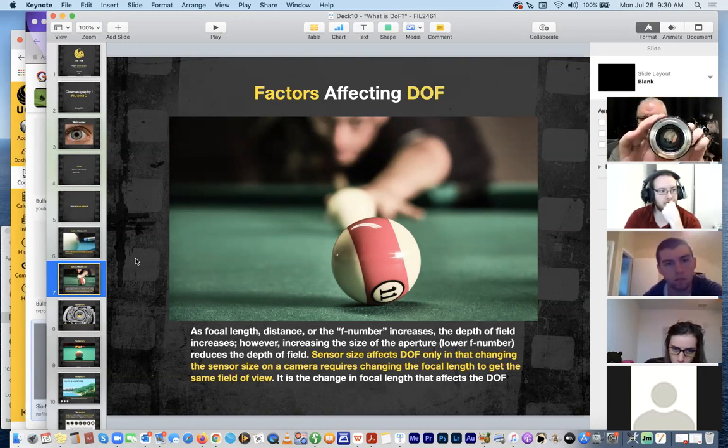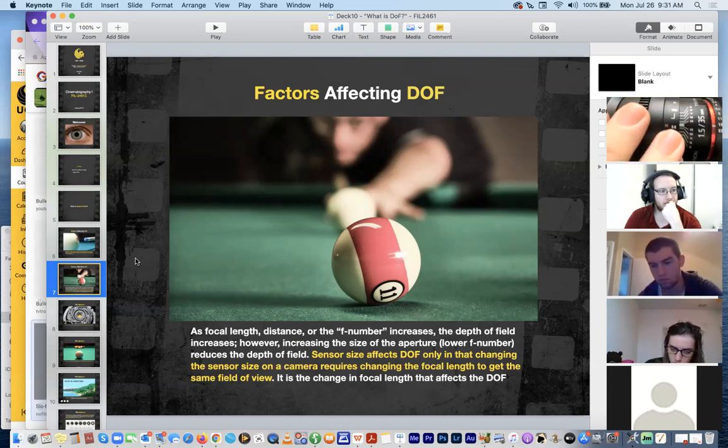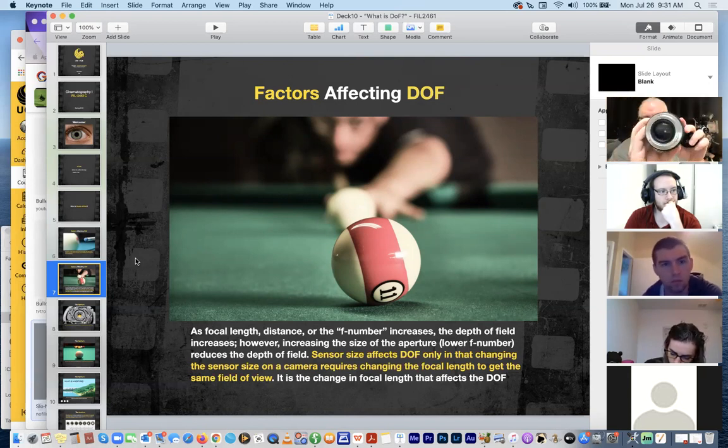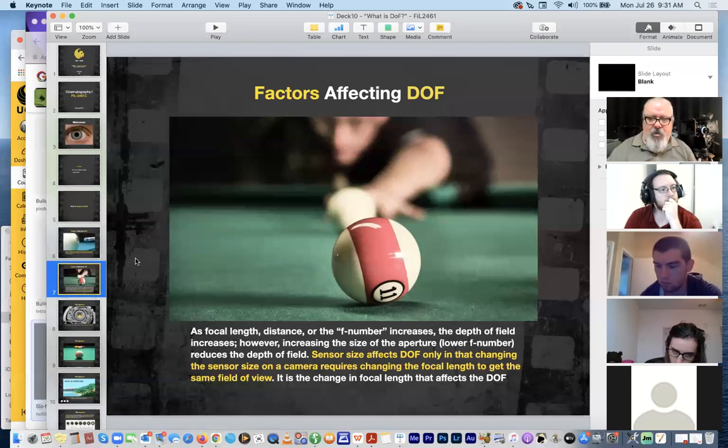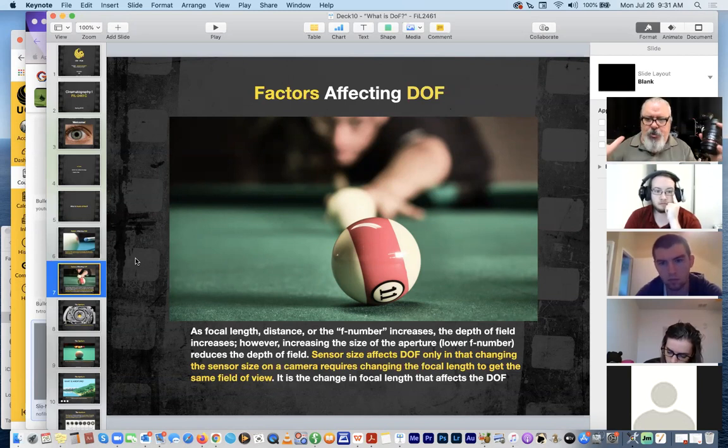And as I close it down and take a percentage of the overall area, by going down to something like f16, right? You can see how small that aperture opening is now. And think about that like squinting your eyes, okay? So increasing the size of the aperture gives you less zone of focus in front of and behind your subject, and using the small size openings or the larger numbers increases the amount that's in focus from the foreground to the background, like squinting would do, right?